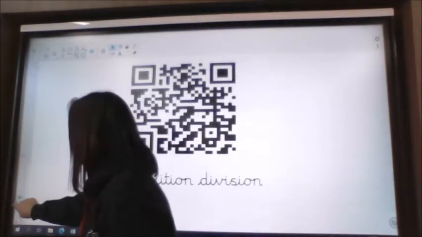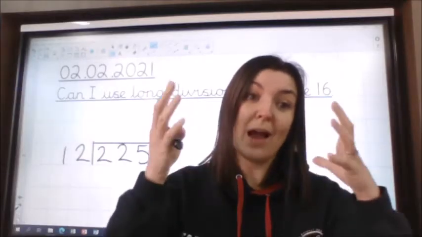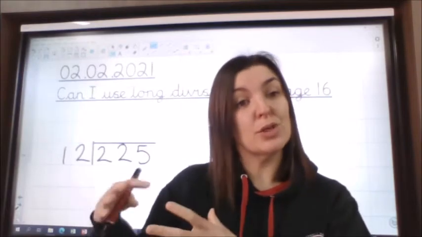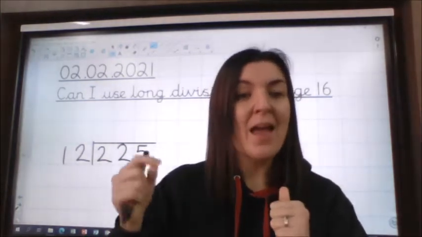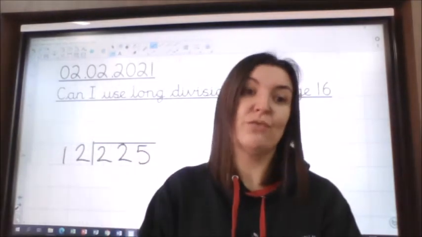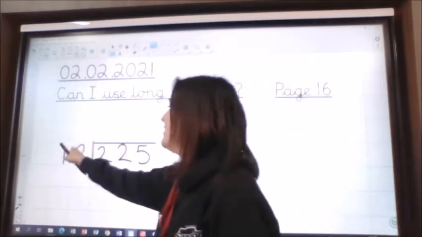So long division then. So I'm going to go over the first one with you. We're going to do the second one together. You have a go and then I'll help you with it. And then I'm going to leave you to finish the rest off. So the first one is 225 divided by 12.